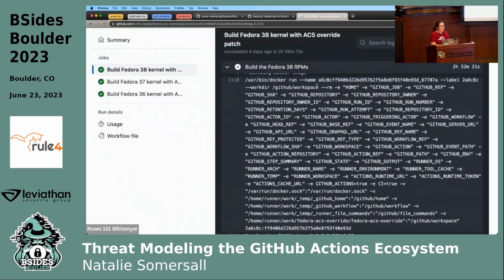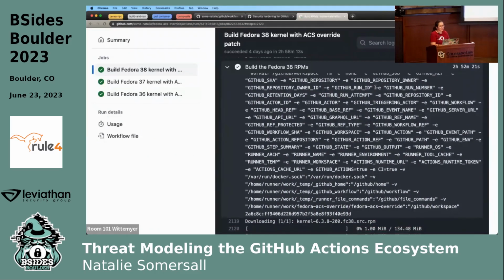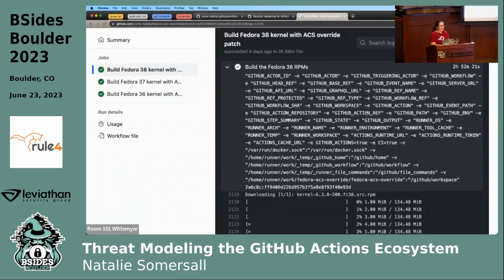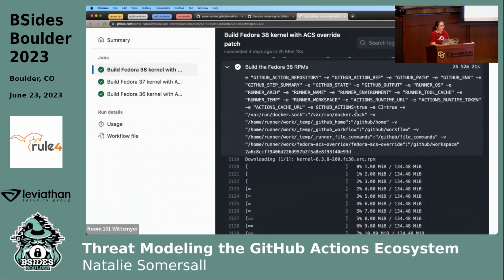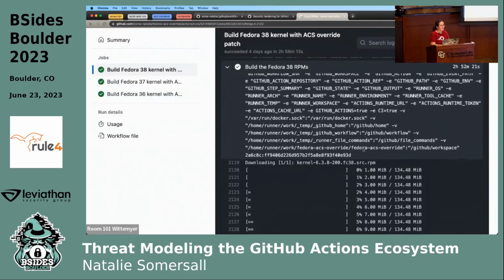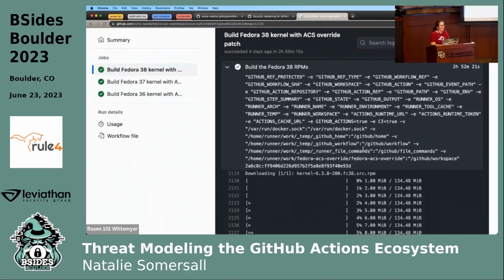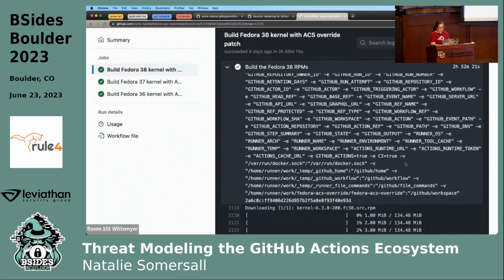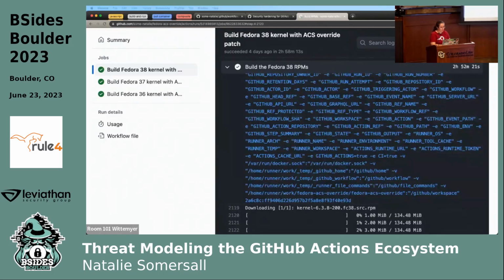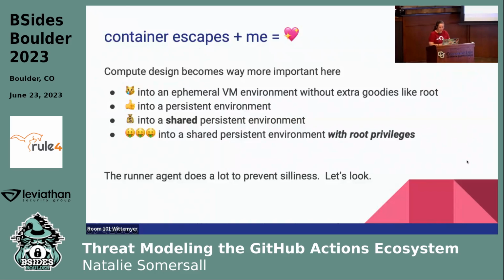So here's the name, here's the label, here's a working directory. And then we're going to throw in a bunch of environment variables. We're going to bind mount a whole bunch of directories, but we're not going to just Docker run --privileged. Notice --privileged is not here. All right, so let me move my mouse back over here and play from current slide.